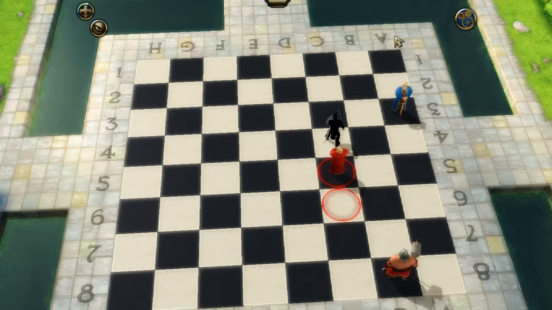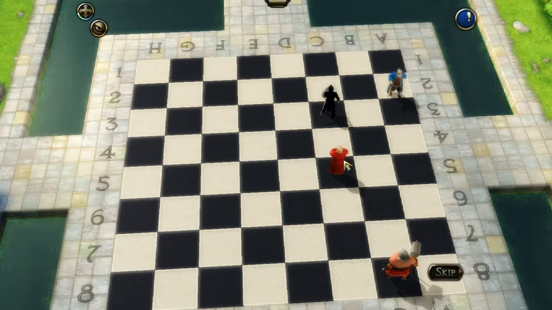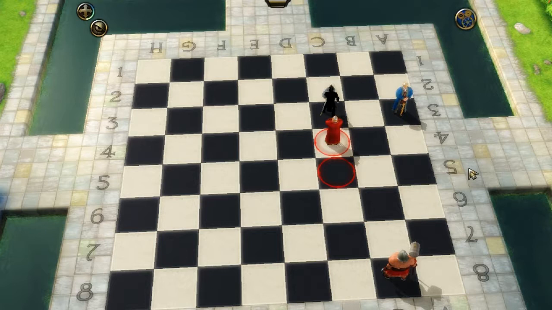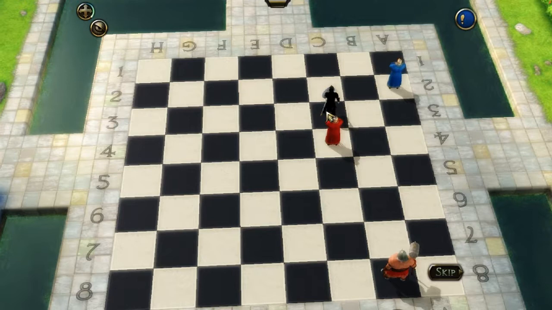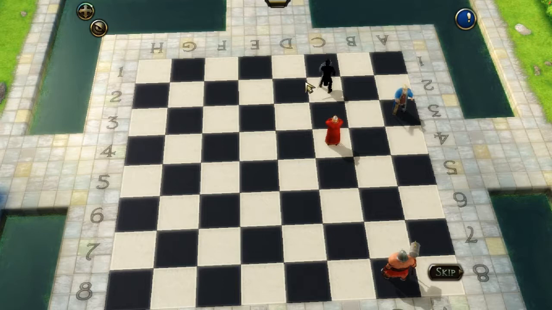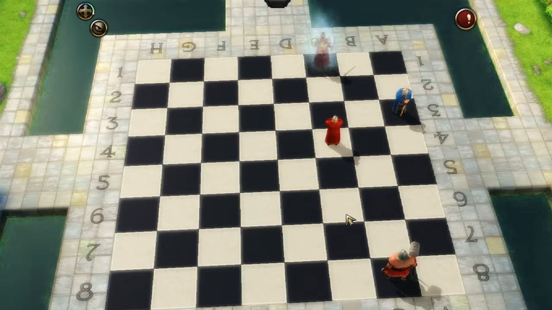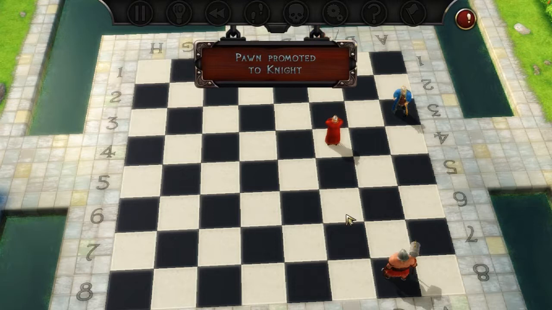I have to make it so the kings are opposite each other. Okay, just be nice. He doesn't want to give up. It's good. I mean, the game makes you check. Let's stop him from going backwards, shall we? No, he can't go back to A2. He has to go to A4 and I can get checkmate.